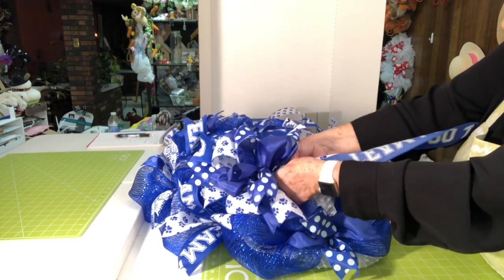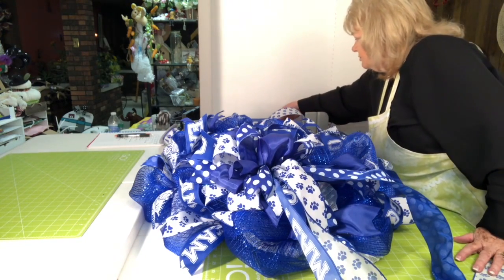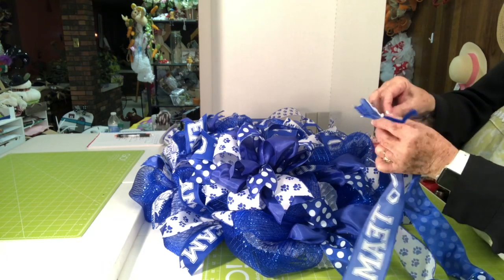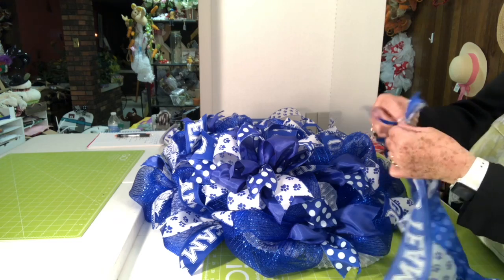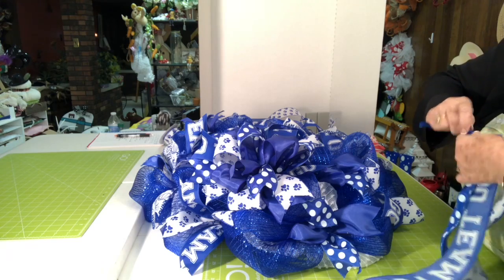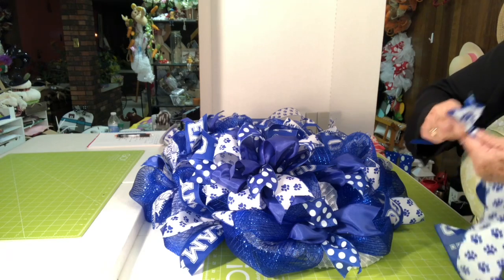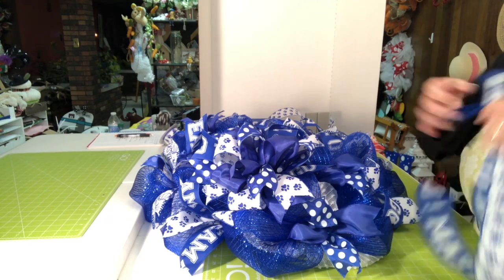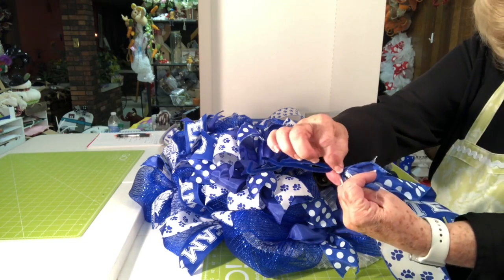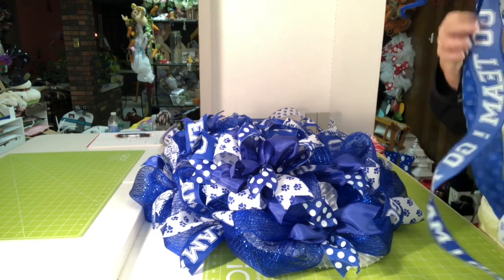And I'm going to glue it, and I think I'll also use a pipe cleaner to secure it to the frame. I just have to do that. Gotta have it secure. And I'm afraid glue and mesh don't always bond. They do quite a bit, but a trick my mother used to do is take needle nose pliers and pull up here where you are twisting and take those needle nose pliers and twist, and buddy, that will stay.